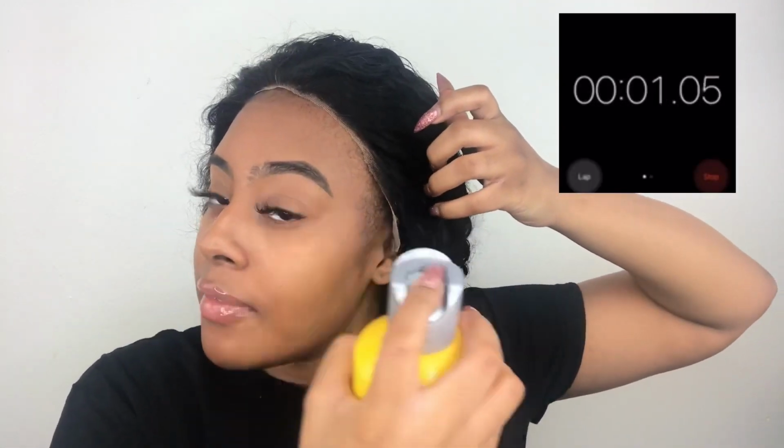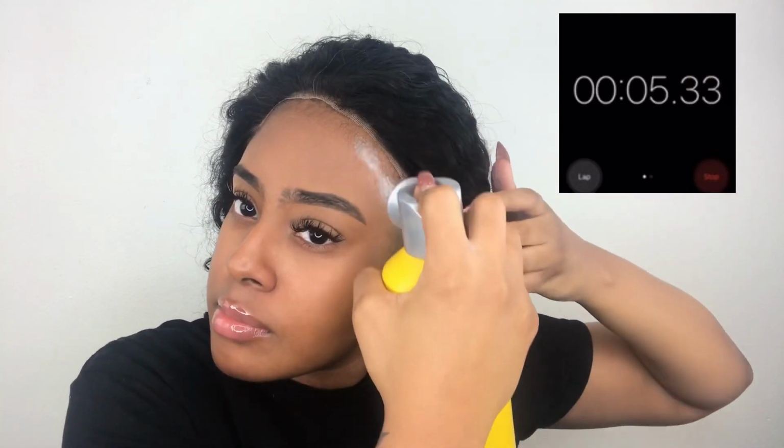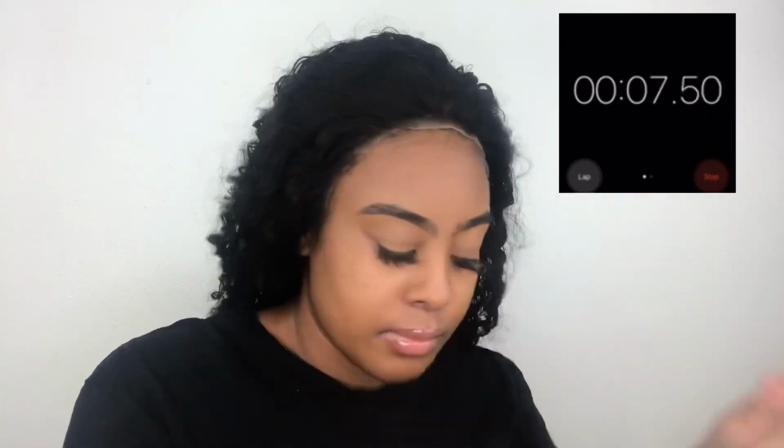So, I'm going to take my first layer of the Got to Be spray. Spray that and then go right in with the blow dryer. Make sure you blow dry on cool air, you guys. Cool air.